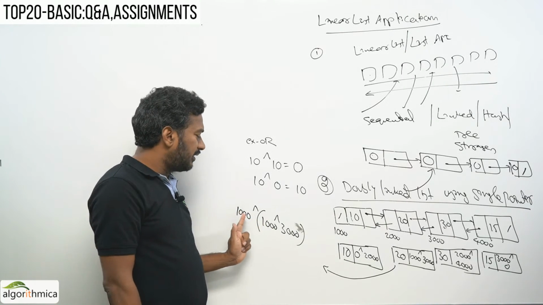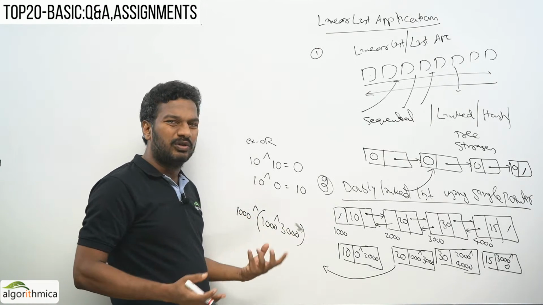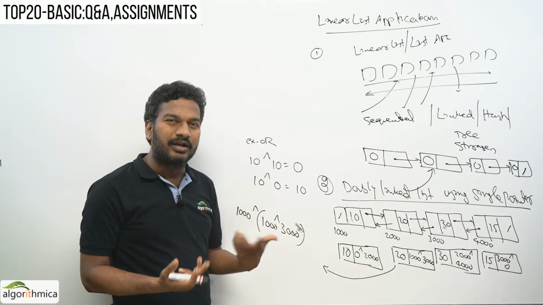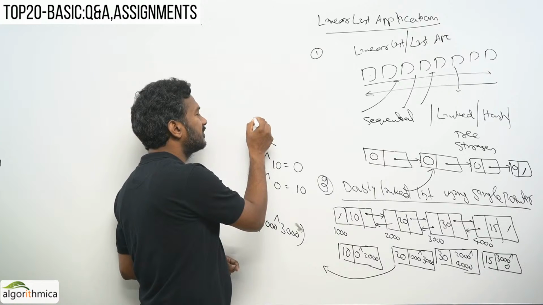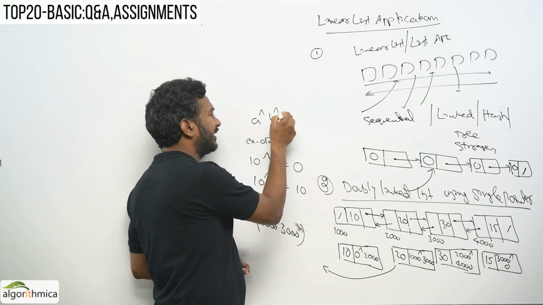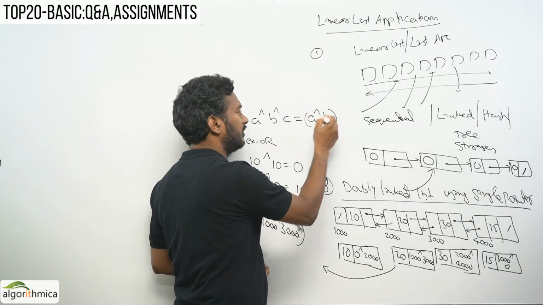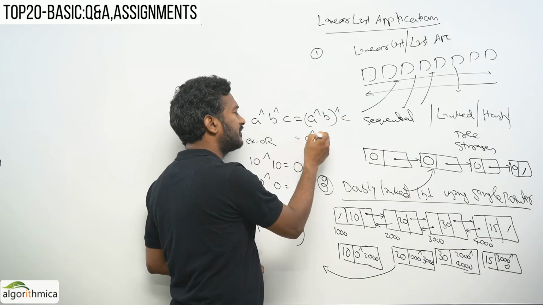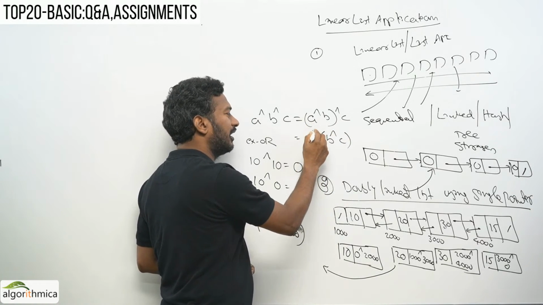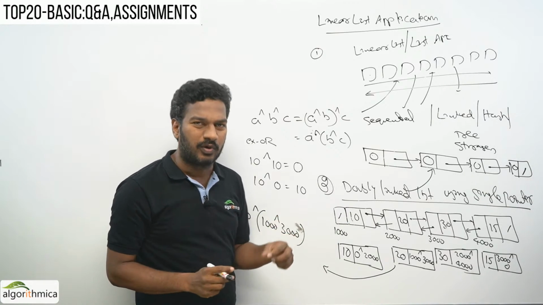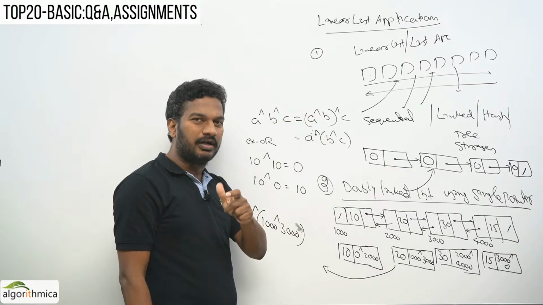If I do that, A exclusive OR B exclusive OR, which order do you want to do this operation in? For exclusive OR, order doesn't matter here. This operator is associative. That means A exclusive OR B exclusive OR C is equivalent to taking A exclusive OR B, then exclusive OR C, which is also the same as A exclusive OR B exclusive OR C. So the order will not really impact the exclusive OR. Take some examples, you can get clarity on it. That means whichever order you do it in, the output is the same.